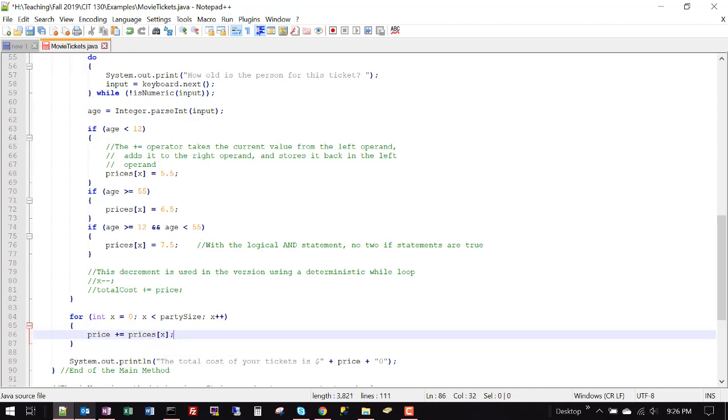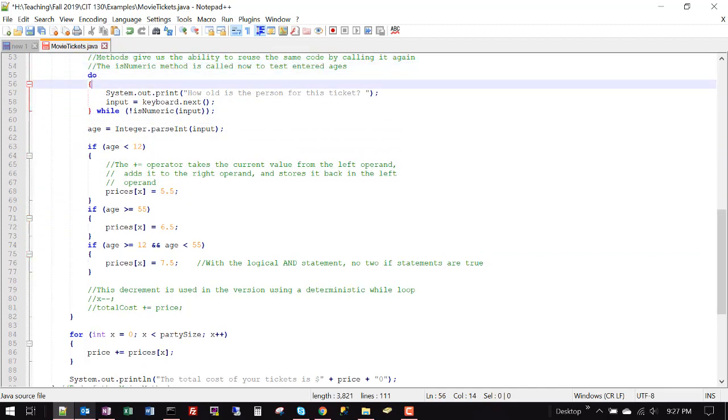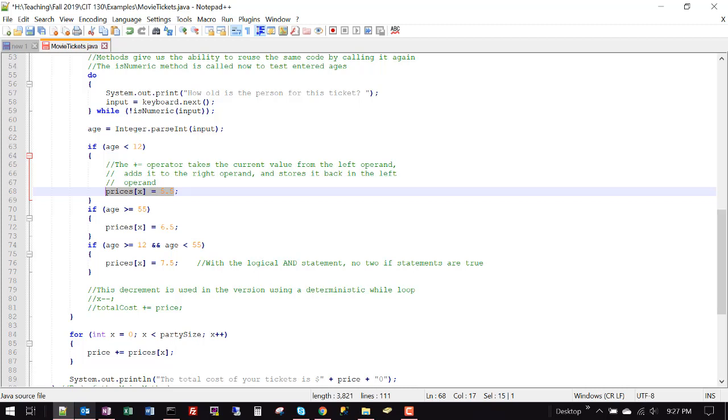Now, from a practical standpoint, you're saying, this feels a little strange. All we did was populate it and then loop through it to add them. Why would we do that? Imagine a much larger scale application where we may be storing each of the ticket prices in its own array place so that we could go back and audit them.